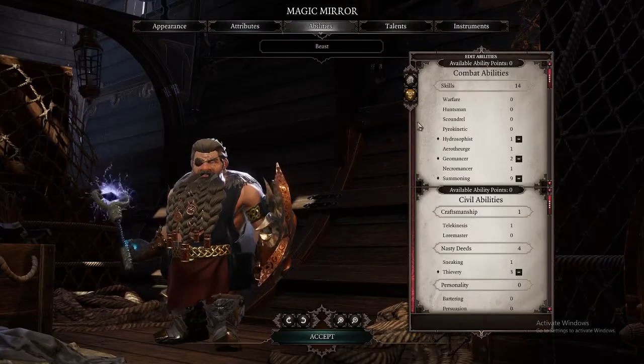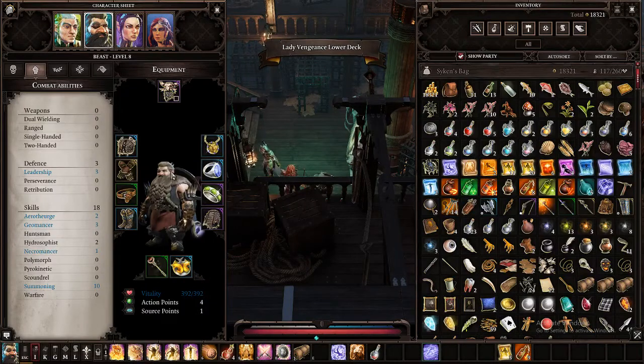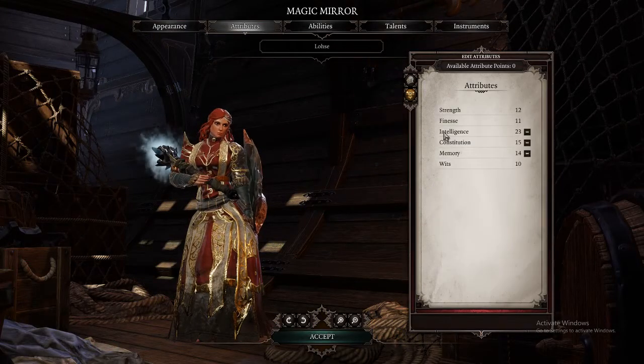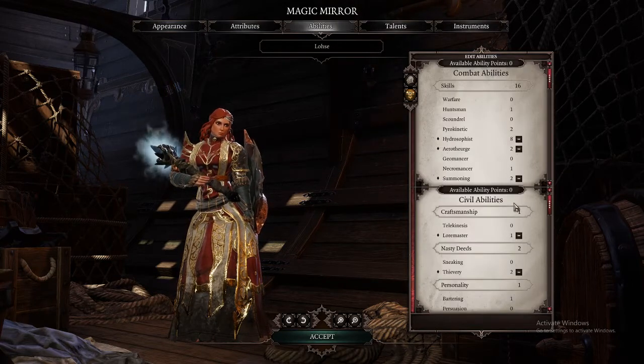We might put 1 more point into Hydro from Geomancy, because we do have plus Geomancy gear, which means now we have Aero, Geomancy, and Hydro all on 2, which means we can take the decent skills. Okay, perfect. As for Loose, I think we have a very solid setup. A little bit less constitution, a little bit more intelligence, and that might just do the trick. I'll put 2 more into memory because she has tons and tons of skills, and she's a support character anyways.